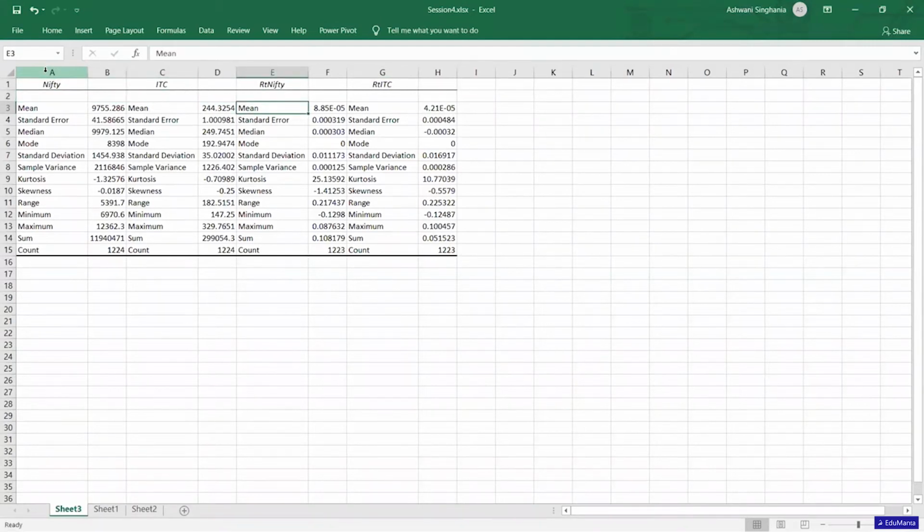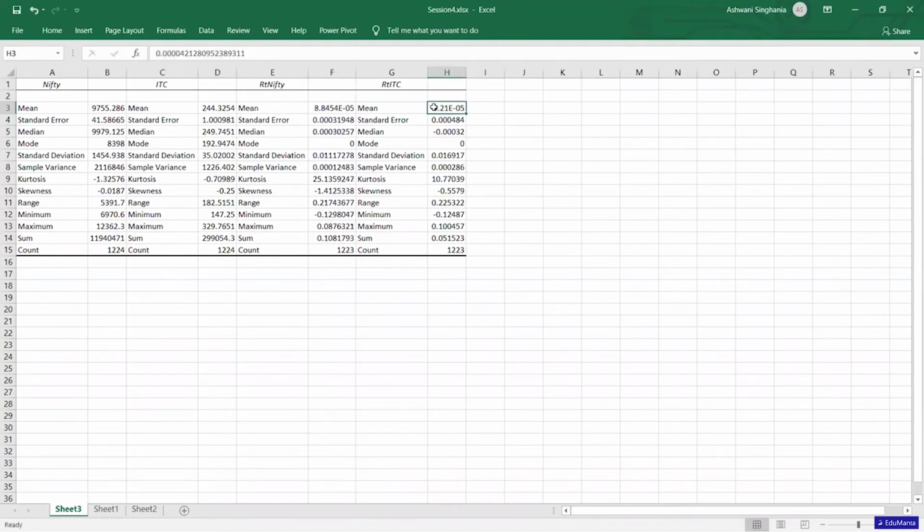We can see that the mean is the same as we have calculated. It is still in the form of E, that's why it's showing this way, but we can see that in number it's very close to 0. The daily return is, and that's again mostly because of the last 1.5 years of negative 40% return. And this is the mean for ITC. Then the standard deviation is the same as we have calculated.